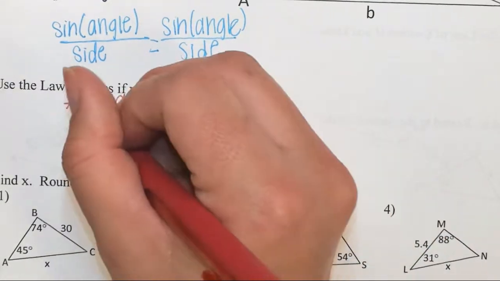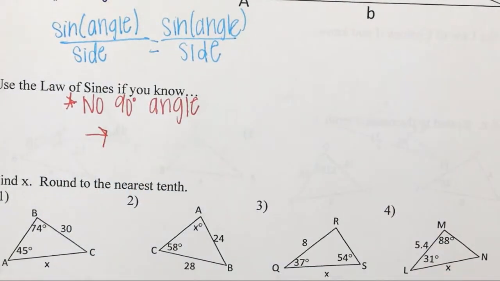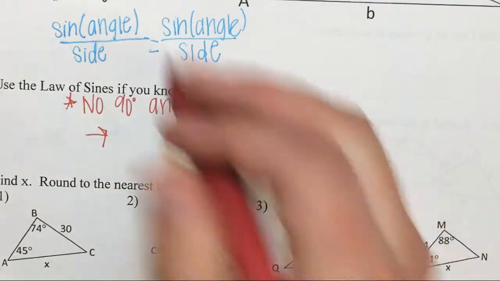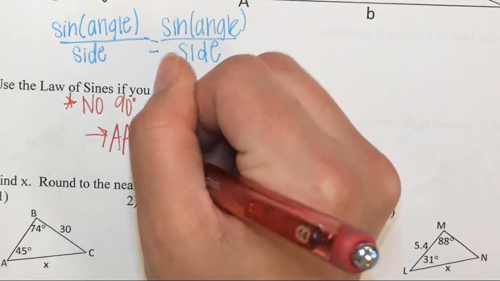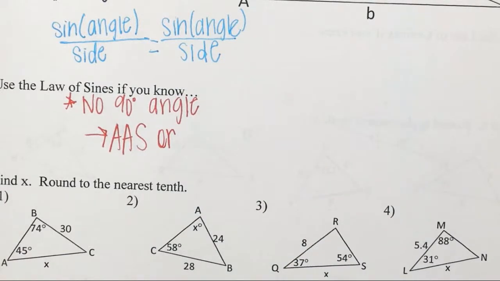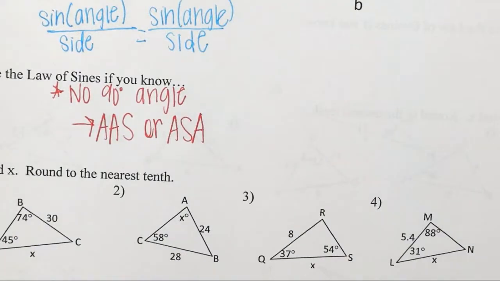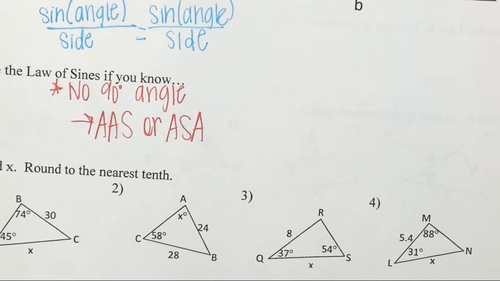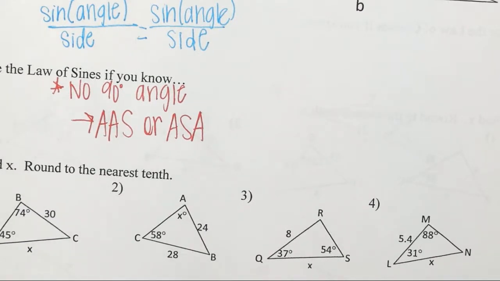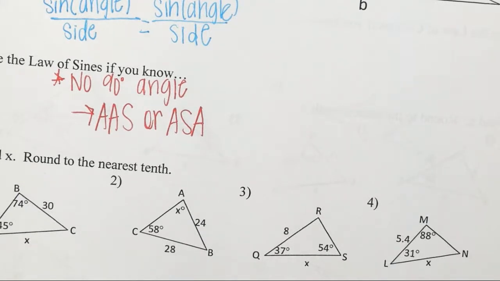Okay. You also know to use it when you have either angle, side, or angle, side, angle. Do y'all remember that? However, on your test, I'm going to tell you which law to use. I will tell you use law of sines or use law of cosines. So that makes this part a little bit easier.